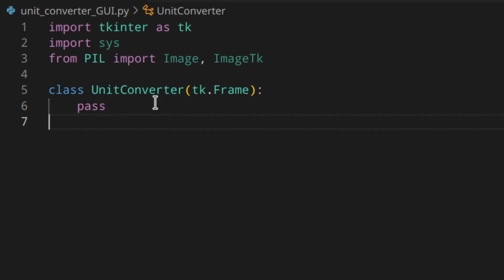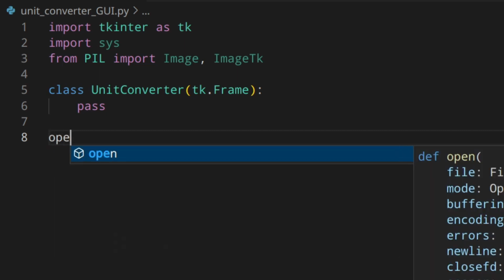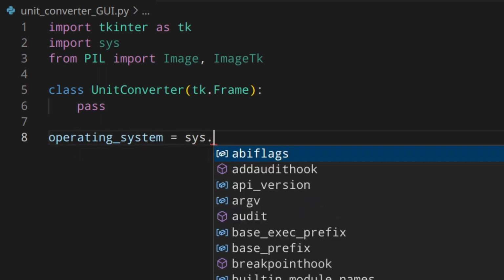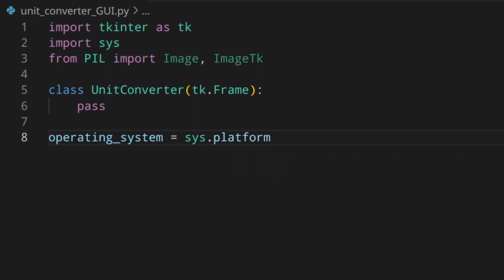Then I need to get the operating system, because I've noticed that the width and the height of the window might need to be different depending on the system you're on. So sys.platform, like that.